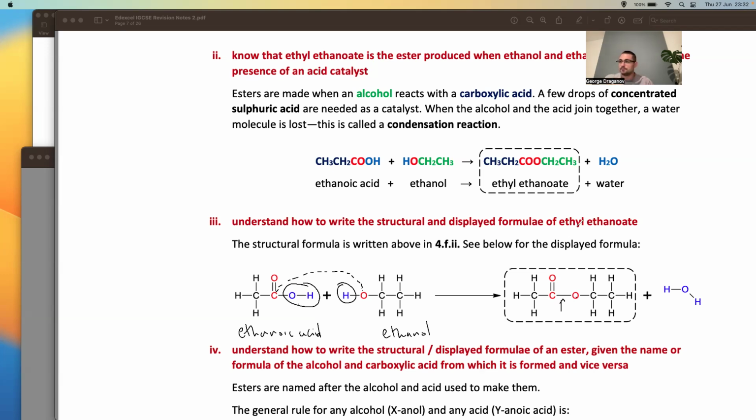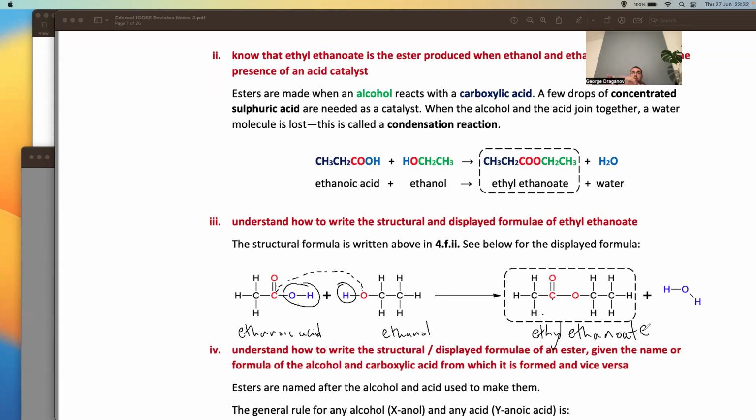When you name this, you start from the bit after the single bond O. So you start from the bit after here. Now this has two carbons, and it's called an ethyl, the first time you've seen this. And then this part, from the carbon double bond O, is 1, 2. So it's ethane, and the ending of the esters is oate, like oate. So this one you really need to know the name of, ethyl ethanoate.